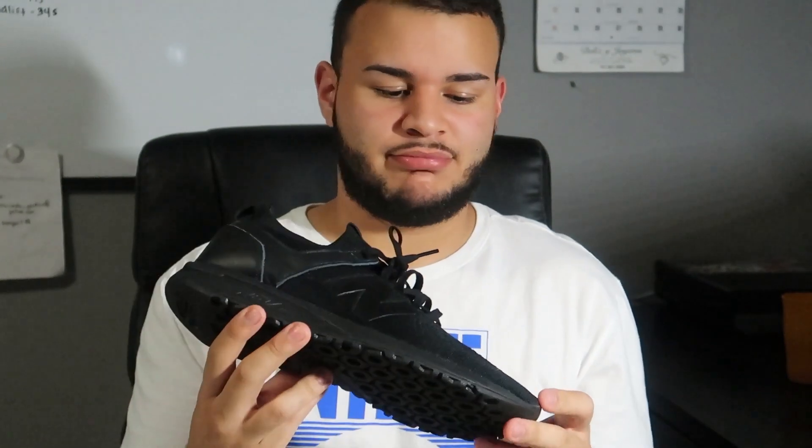The first time I wasn't a huge fan of them — my feet kind of started to hurt and I was like, I don't know if I want to keep wearing these. But I gave it some time. Obviously you have to let shoes break in. So I gave it some time and now I absolutely love the shoes. They're super comfortable. I've worn them to work out and everything and they are really, really comfortable shoes.